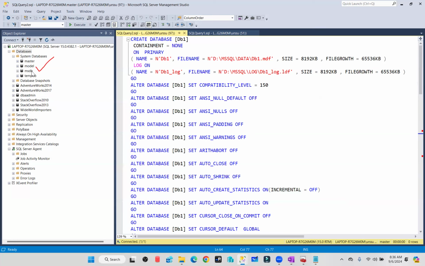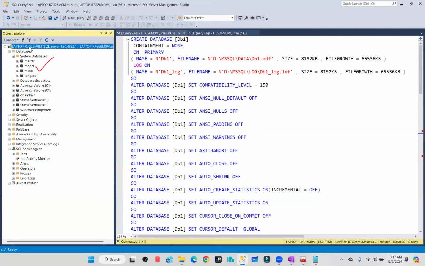That is very important. The second point I wanted to ask: assume the model database got corrupted, sir. Will anything happen to the SQL Server service, to the database engine? No, I don't think so. Ideally, telling no. But when we start, it will not start. SQL Server will not start because every time SQL Server restarts, it will use TempDB. So TempDB might not start and it might lead to problems. Good, sir. Very good answer.